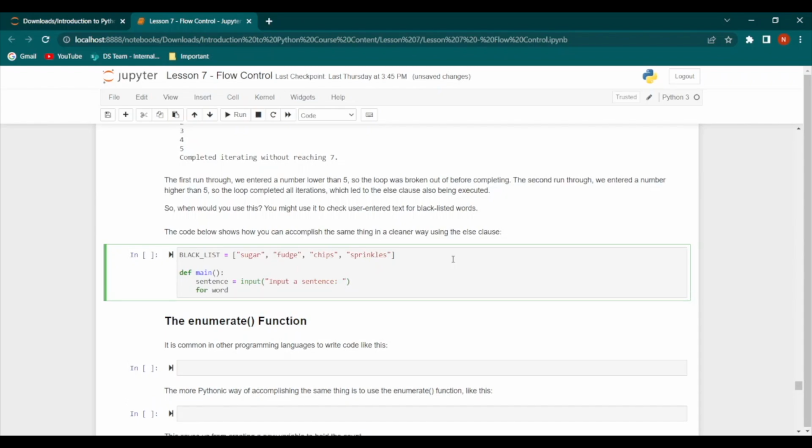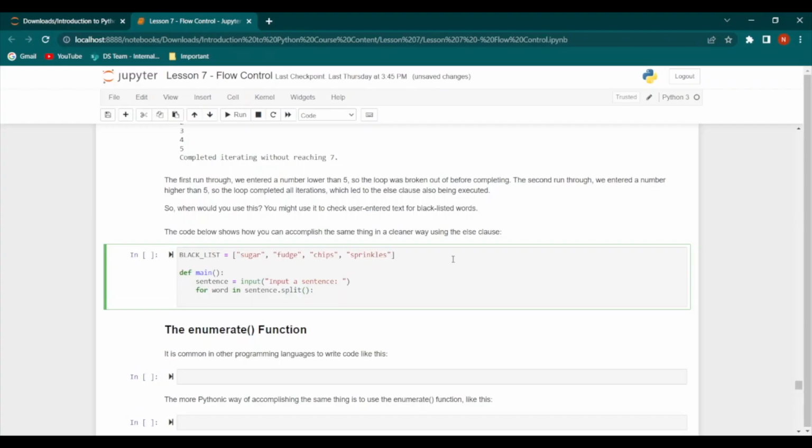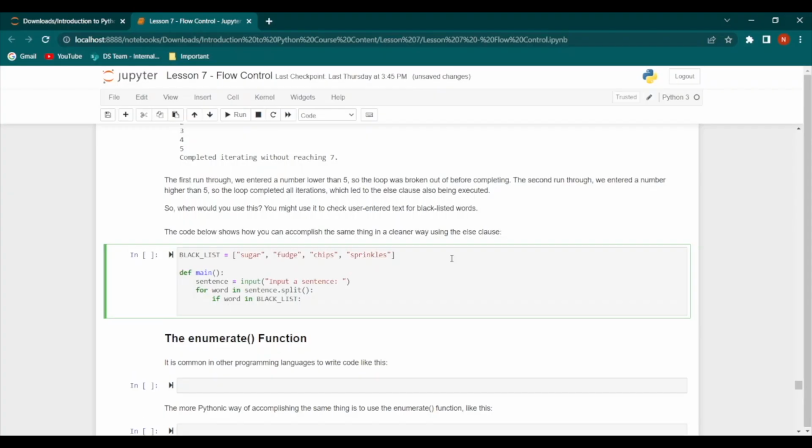Then we say for word in sentence.split, if word in blacklist, print, Please don't say that.